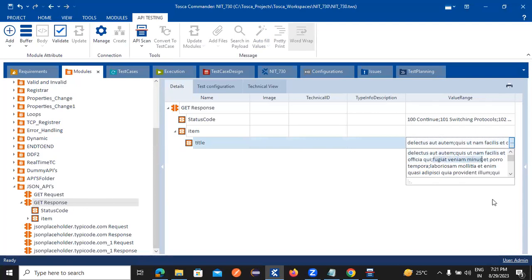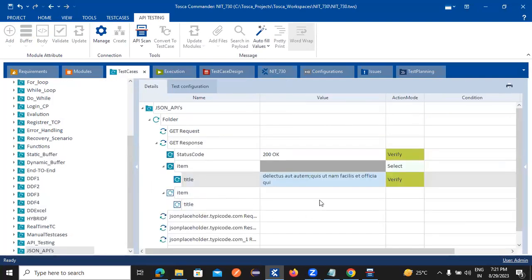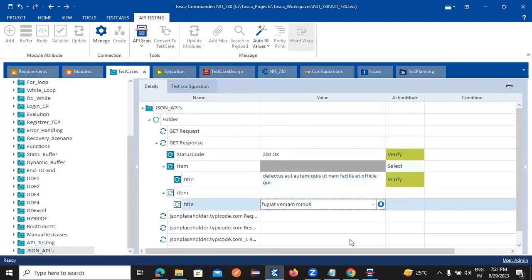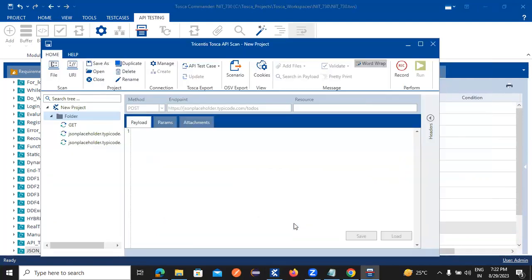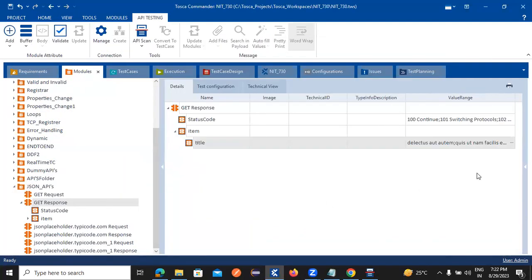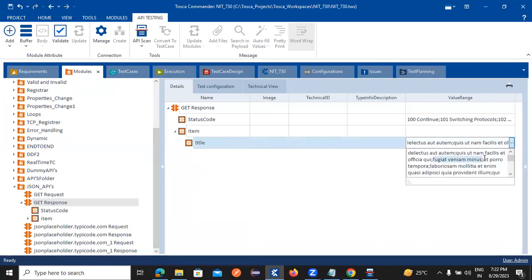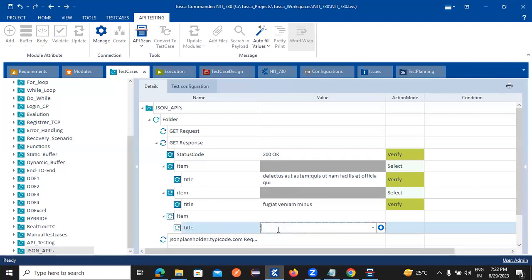Copy this one, go to test case, and provide it here. And if you want to validate one more title, copy this one, go to test case, and provide this one.